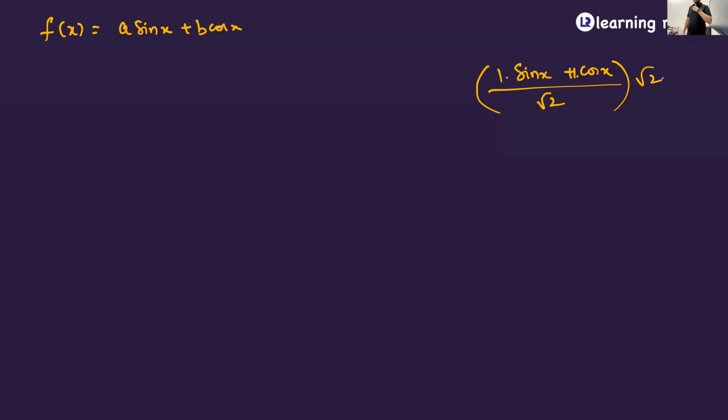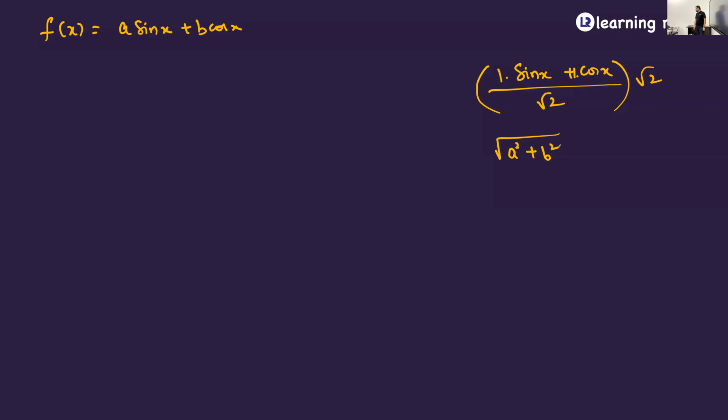Those in the waves chapter I would have taught, those who were a part of last year will know this. The same concept is applicable in your 11th waves chapter also. Listen, why I divided with root 2 is, after I explain everything, it will be very simple. I'm just spilling out all the logics that are there in my mind. At the end, you will understand. You can do it in one step. So listen. 1 and 1 is there, no? All that you need to do is look at the coefficients of sin x and cos x, and divide and multiply with root of a square plus b square.